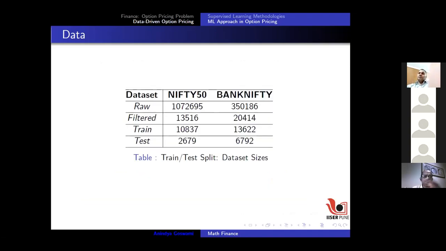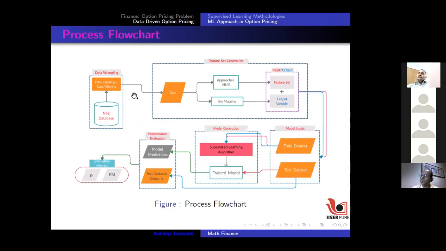Then part of the data is taken as training data, and the last part is taken as test data. It is a time division, with old data as training data and recent data as testing data. So what is the overall plan? The data set is there, and from the data we should articulate what is the input and output. Output is the option price, input is information of the asset price.